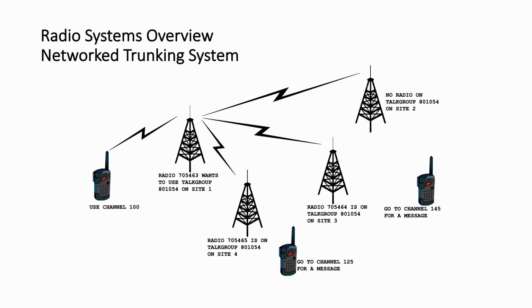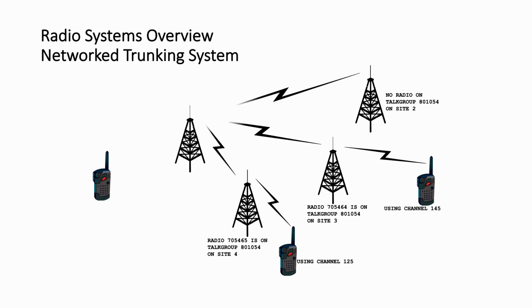The ALMR system is not a broadcast or simulcast system. Therefore, if there's no radio affiliated with that talk group, for example on Site 2, that particular voice or radio traffic is not broadcast. The reverse happens when a subscriber unit talks back to the system in whatever channel is assigned, and that may go back to the originating radio frequency or call.